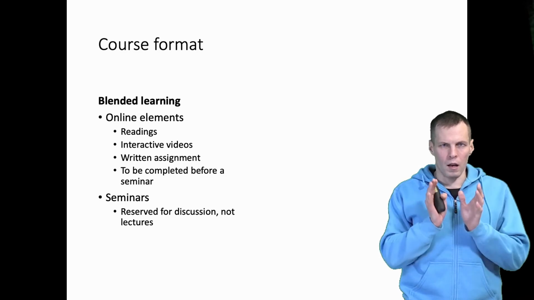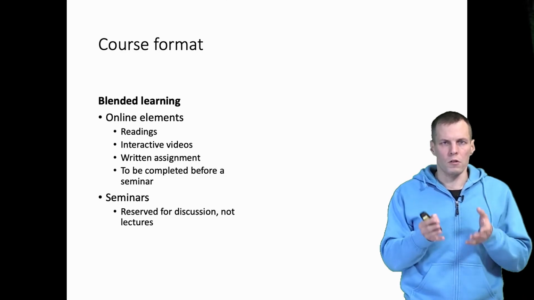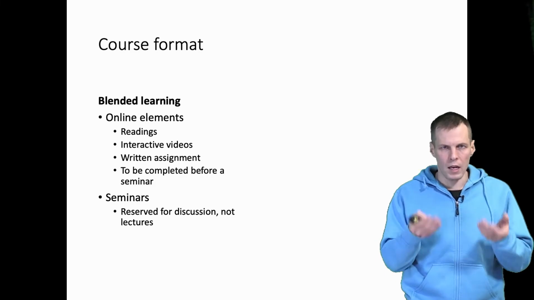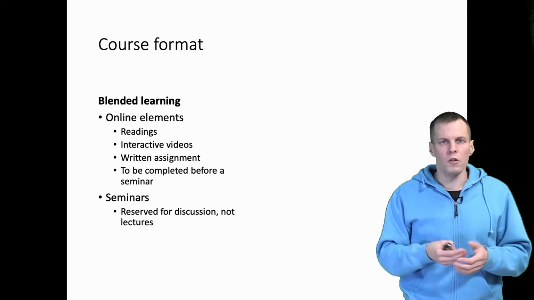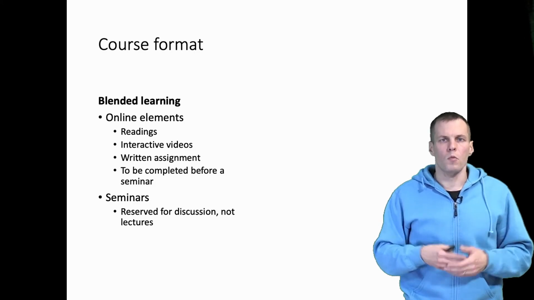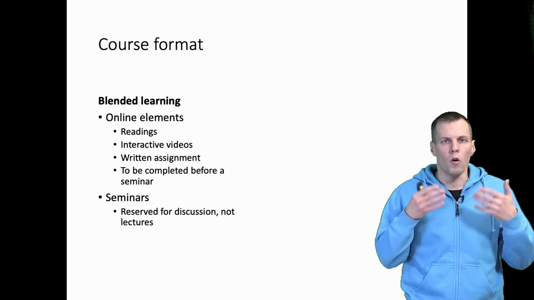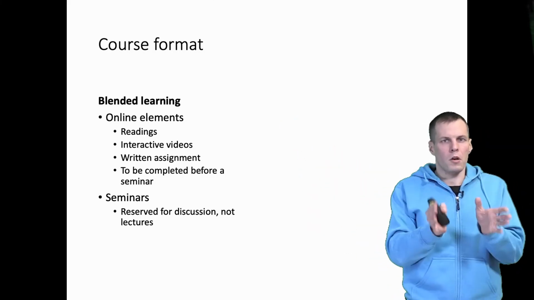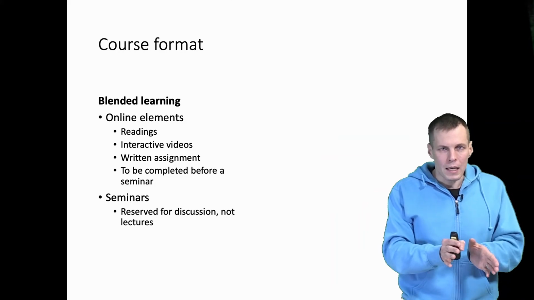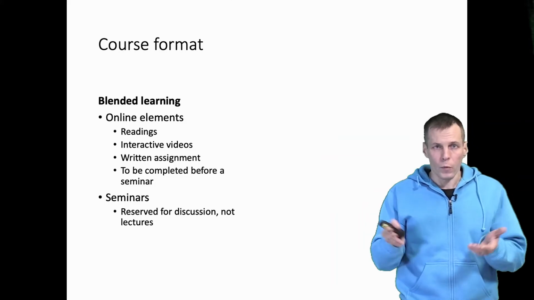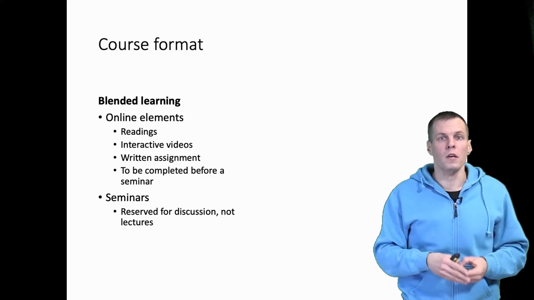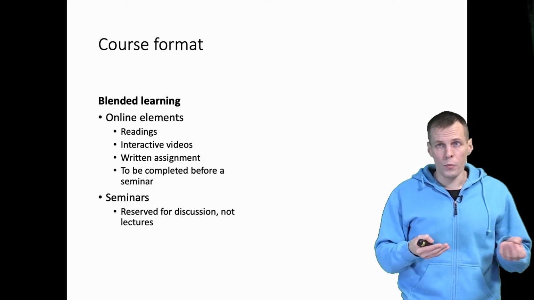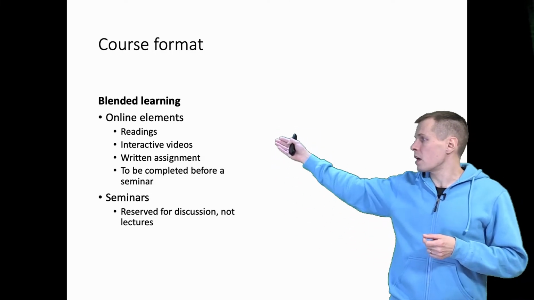So a large share of this course and the work that you do for the course happens between the seminars. So we have independent study, we have work that you need to do between our seminars, we have online interactions, all kinds of things. So this is a blended learning course because it combines online elements and in-person elements. Or we can also be in fully online format, in which case the seminars are run over Zoom, as are the computer labs. We have readings, we have interactive videos.